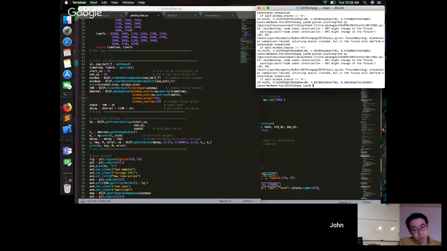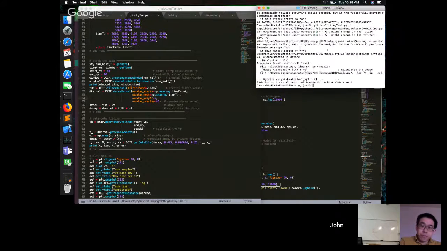Let's try that. Let's just put in 1. Oh no, it doesn't work with that. So can you just make it really small, like a 2 or 3? I think what I'm looking at is the length of the window, and if it's not the length of the window, it won't use it because it wants to at least give you the trapezoid. But I kind of like the idea of testing that though. Just putting 1 in. Yeah, indexing. Yeah, so it won't let you do anything unless it's the size of the window.